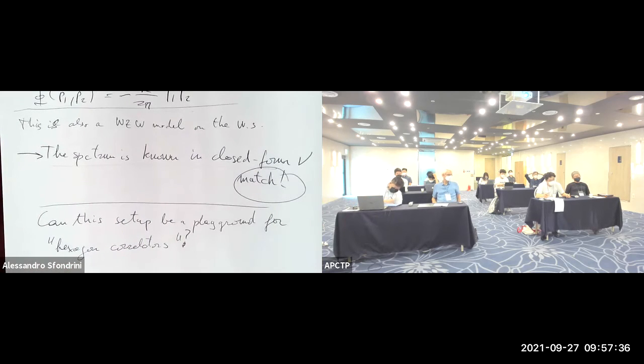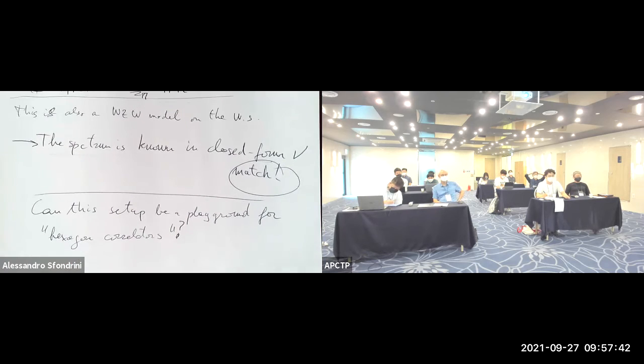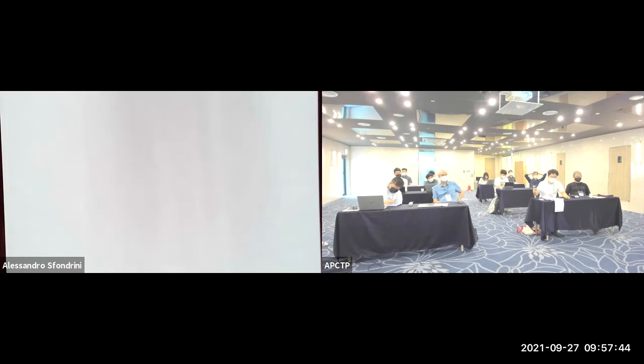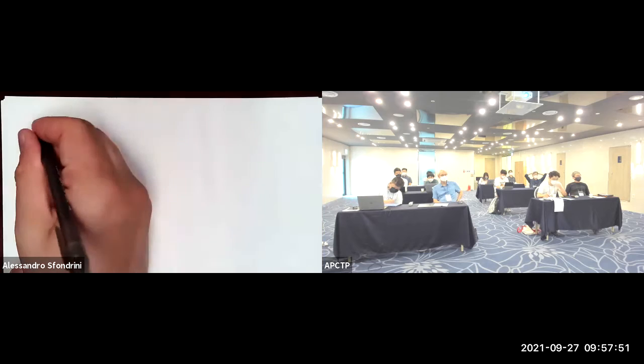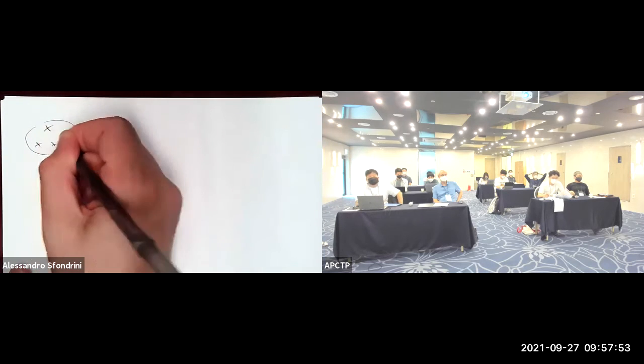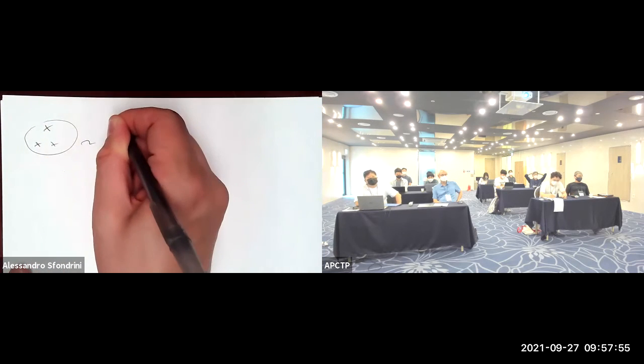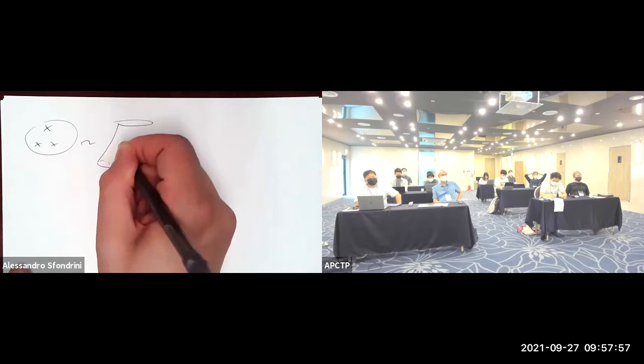And the answer to me is yes, but I think the question is very much open, but I'm very confident that the answer will be yes. So let me just give a little bit of a flavor of what we are talking about. What we are talking about was this 3-point function, this pair of pants topology.